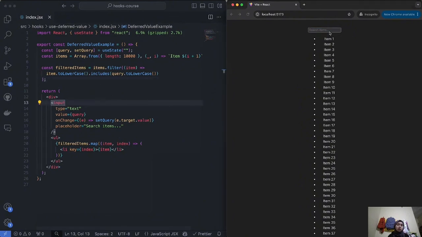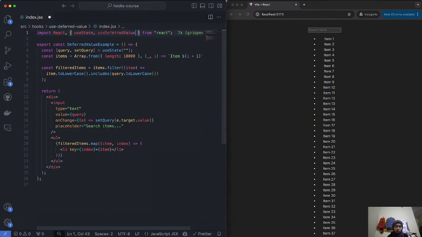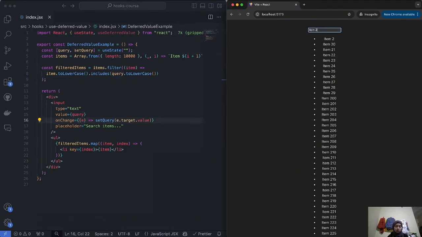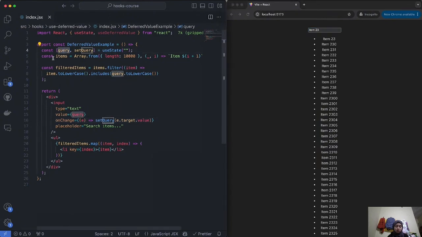So how exactly would we implement it here to make something similar to what we did with the useTransition hook? Well, we would import useDeferredValue at the top. Then we obviously have right here an input and a query variable, which represents what we're searching. We'll put it so the input goes to the query state. Then we have this items list, which is the same one as before, and then we filter the list.